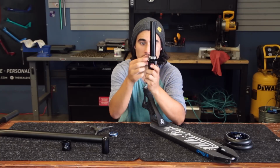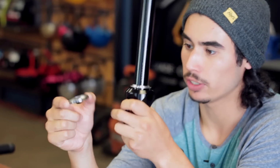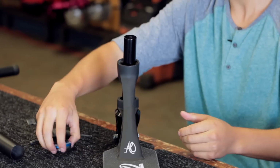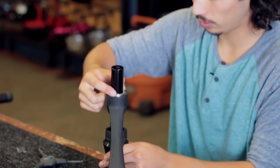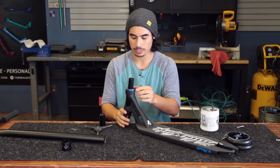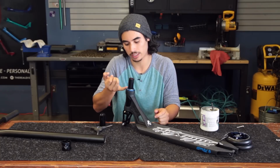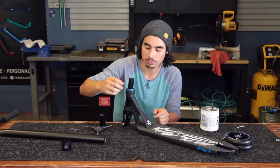Arrow pointed upwards. I always like to think of the bearing itself as an arrow, the tapered part. The bottom should be pointed upwards, which fits into that groove perfect. Then the top bearing pointed downwards. What I went ahead and did is I put a little tiny, it's like a hairline thick, spacer between the inside of the top cap so it can space the gap between the dust cover and the deck itself so it doesn't rub.